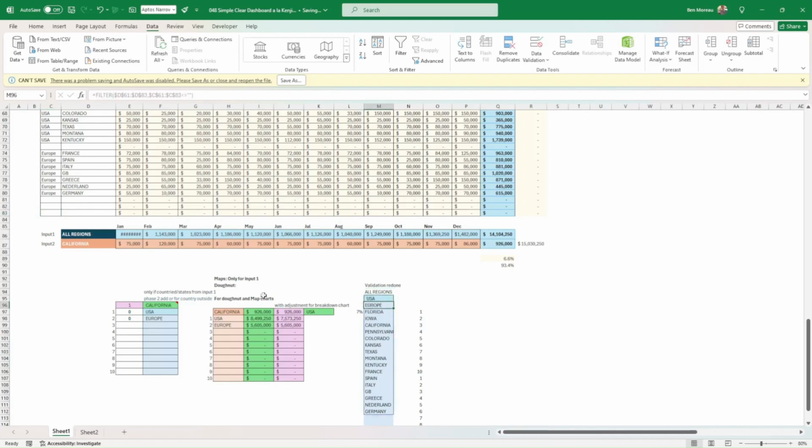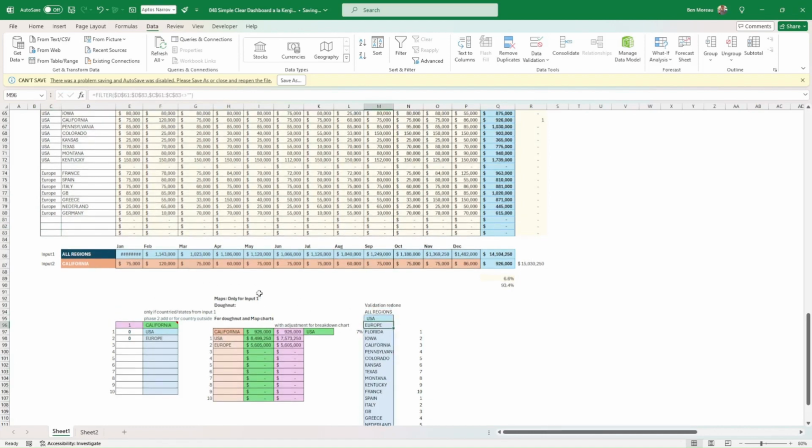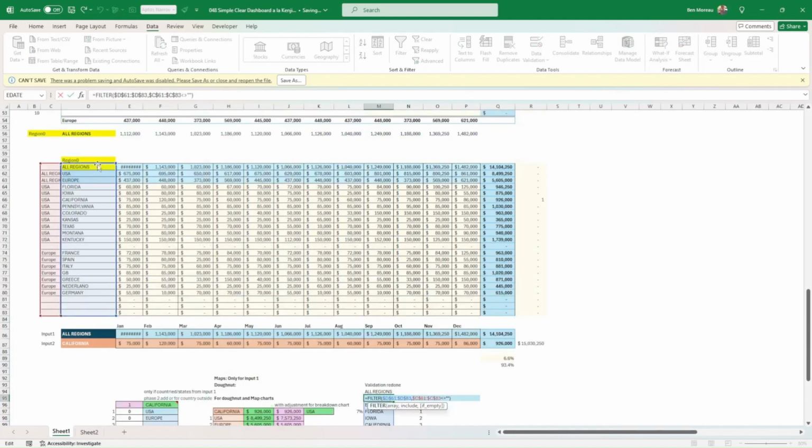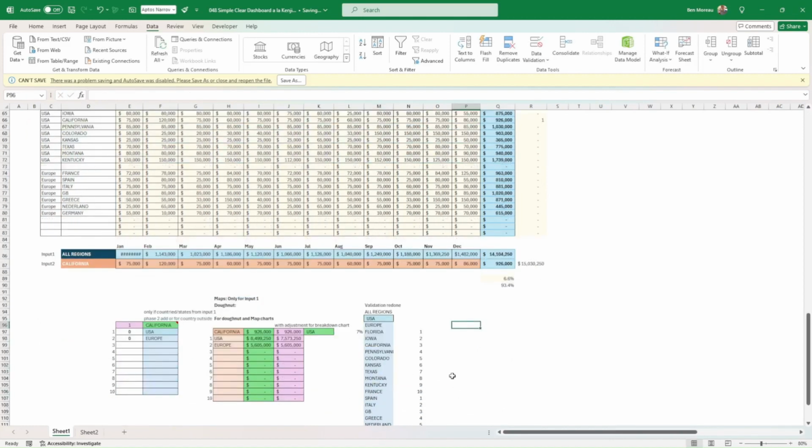I do a filter. Let me click in the right one. I have a filter of this, and the selection criteria is that it's not blank. So that doesn't include all regions. This is why I had to put all regions here at the top. So this is it for that.